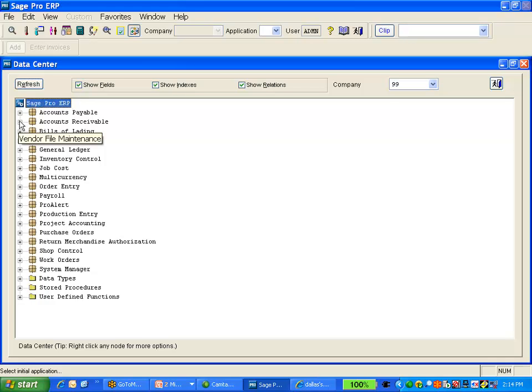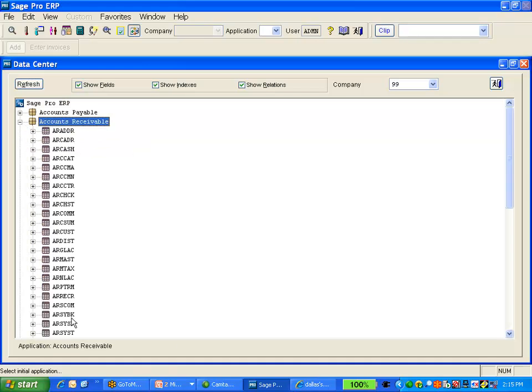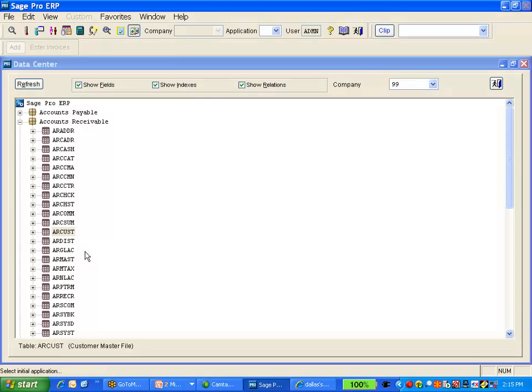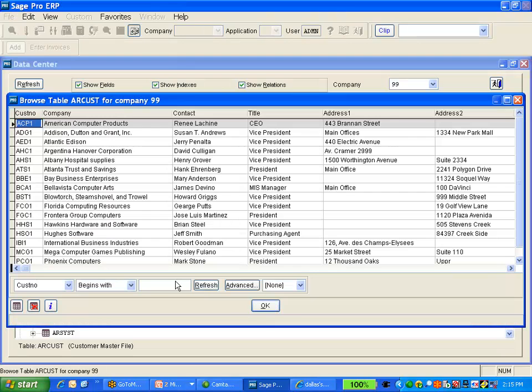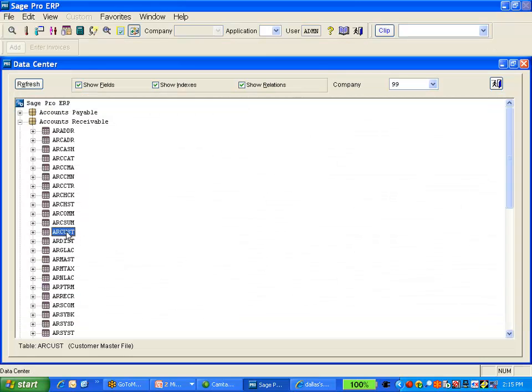There is a permission to give you access to this. And it will list the files here that you have access to. So if you want to see what's in a customer file or something into a customer file data driller, it'll tell you this is the customer master. And you can actually right click on this and browse the table. And there is the table, and you can do the usual selection criteria on that table if you want to see subsets of it. And it will also give you a list of the fields that are in the table if I expand this down and get the fields.